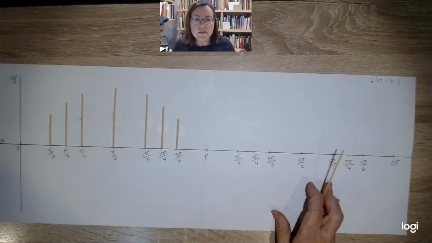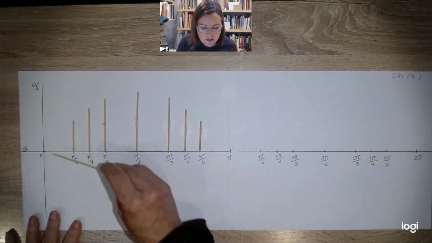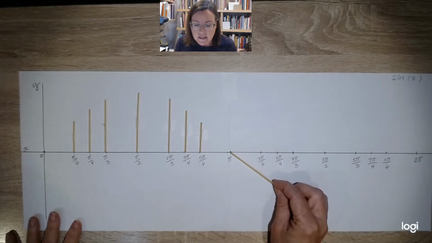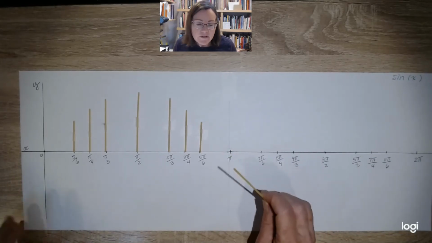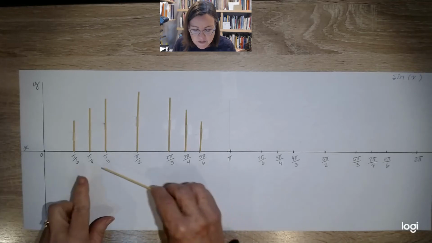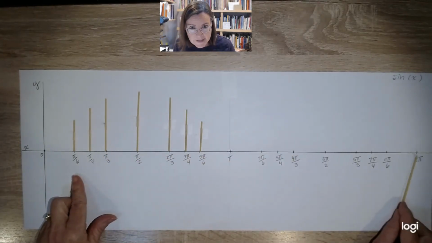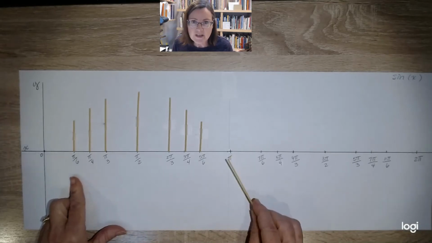Okay, so here's the first half of my graph. Okay, you notice I have this nice little curve, right, that's going here, and I've gotten to pi. Now, one of the things I have done is I've taken the time to break off enough pieces of spaghetti to fill in the rest of my angles here. Okay, so you may want to do that before you go on.